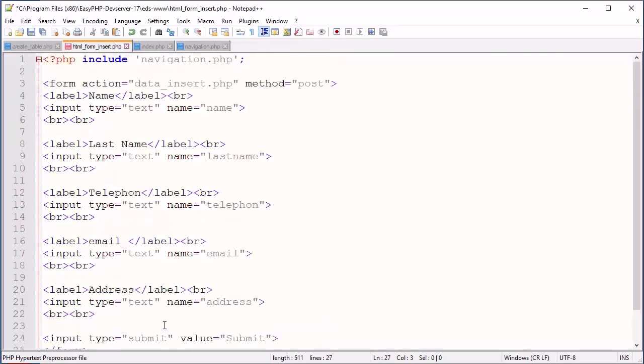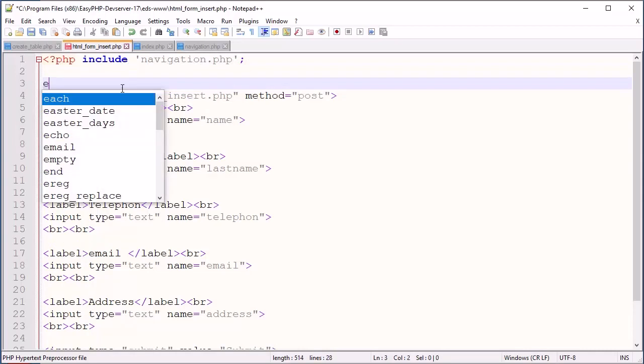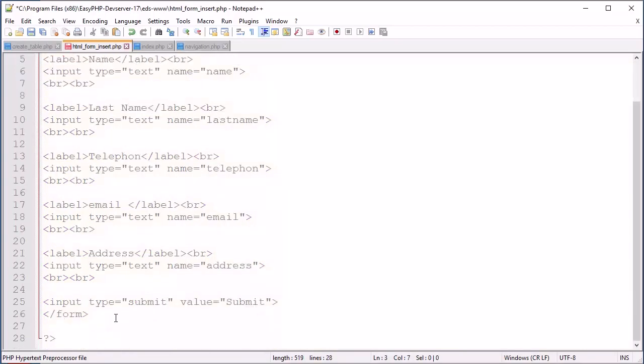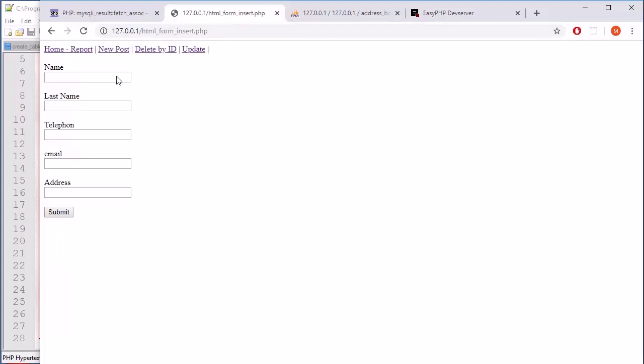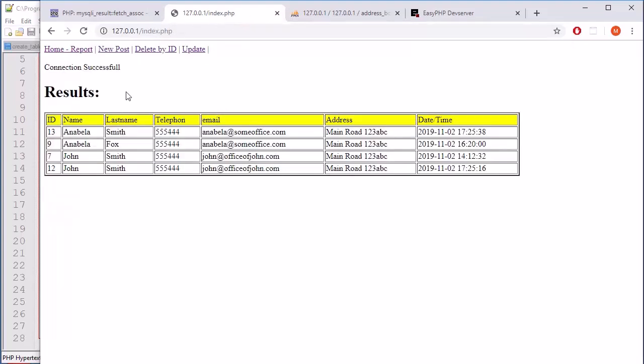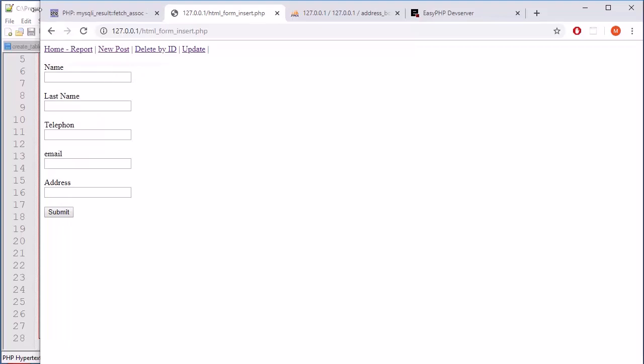up here, okay, and then we need to print this, because now this is a PHP file, using one echo, and that must be in single quotes, because when you're using single quotes, all other individual symbols will be used exactly like they are here, and when you're using double quotes, you can run into some kind of errors. You'll get that over time through errors and so on. So refresh, and yeah, that needed to be a PHP file. That works. Home, report, new post. Yeah, so we have navigation.